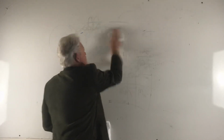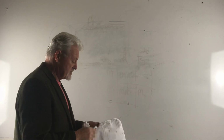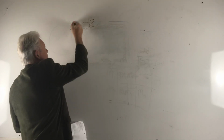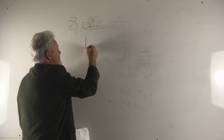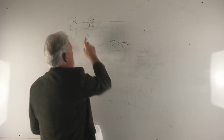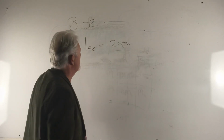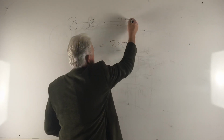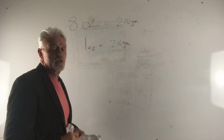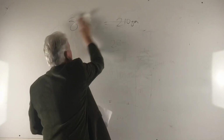And that brings up another interesting thing, something that you've got to be very careful about, which is the units that you measure things in. When you measure in ounces, typically we measure in ounces for a puppy. We have an 8-ounce puppy. Well, 1 ounce is equal to 28 grams. So if you want to know the weight of an 8-ounce puppy, you've got to multiply 8 by 28, and I can't do that in my head very well, but it's going to be about 210 grams. So you can convert easily, and if you're not sure about this, just put into your smartphone, convert ounces to grams, and the calculator will pop up and you can work it out immediately.